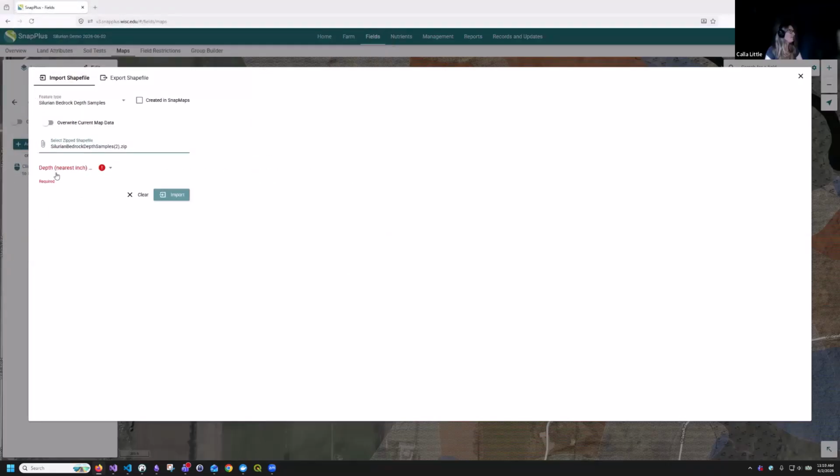And then you'll have to fill out the column map for which column in your shapefile contains the depth values. So again, this needs to be in inches, and it needs to be a numeric field, and it should be an integer. So rounded to the nearest inch. I'll hit that and import.